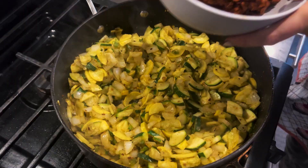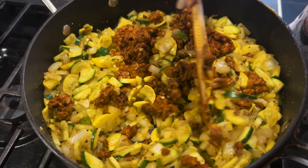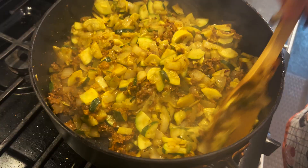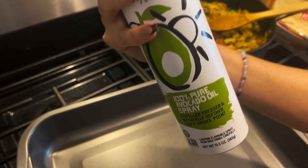Derek just asked when we're going to be making the guacamole, and we're going to make the guacamole when the Mexican casserole is in the oven. Now we're going to add the vegan chorizo, the vegan meat. We're going to mix it all around and make it all happy together, because we want that chorizo flavor all through the veggies. As soon as we get the chorizo incorporated into the vegetables, we literally turn off the heat and just let it sit until we're ready to use it to layer our casserole.